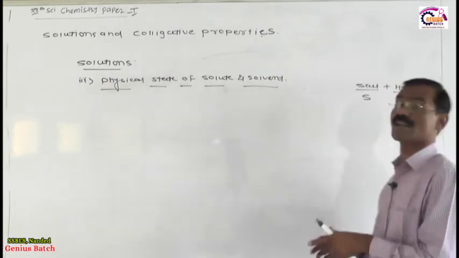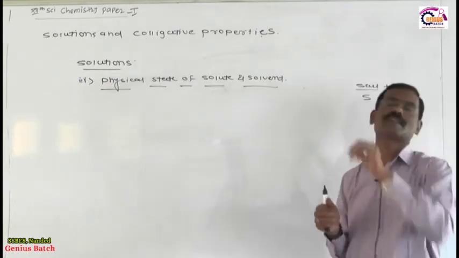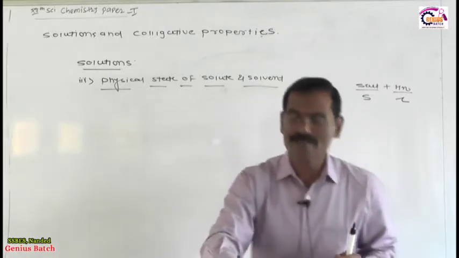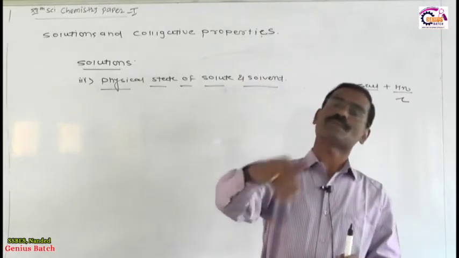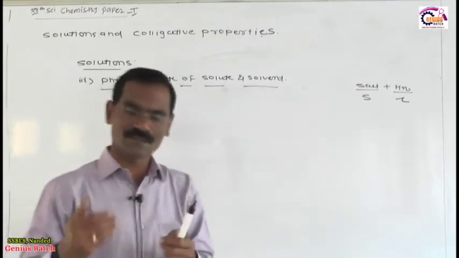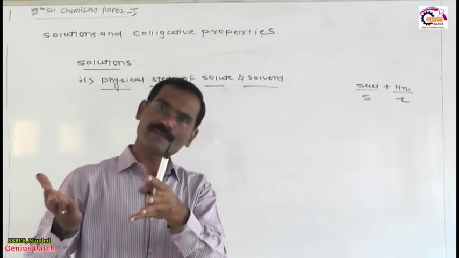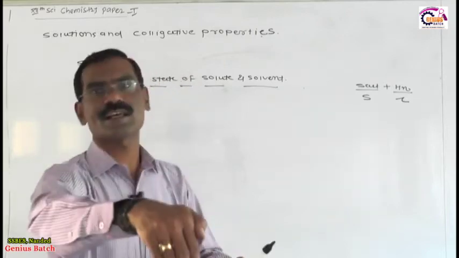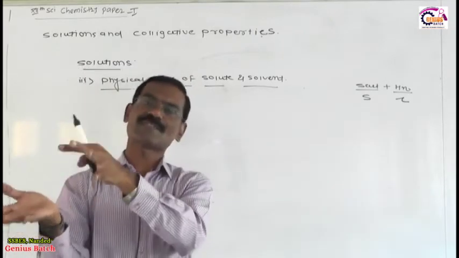It means solid dissolves in liquid. Is it okay? Solid dissolves in liquid. But my dear student, the major component is liquid. Therefore this is a liquid solution. Listen very carefully, because it means solute dissolves in solvent. Solvent cannot dissolve in solute, that is, solute is dissolved in solvent.